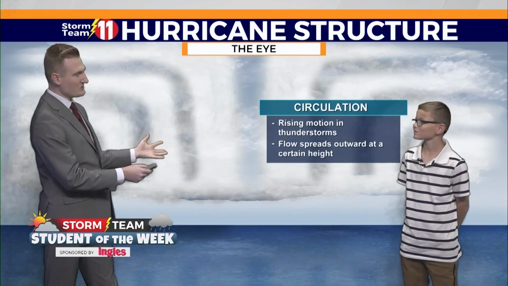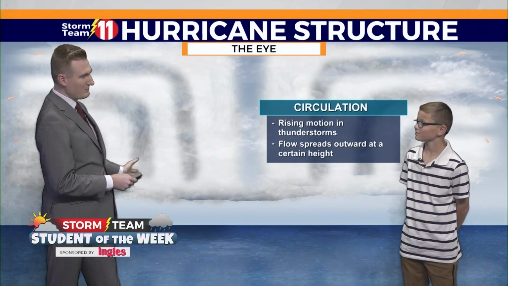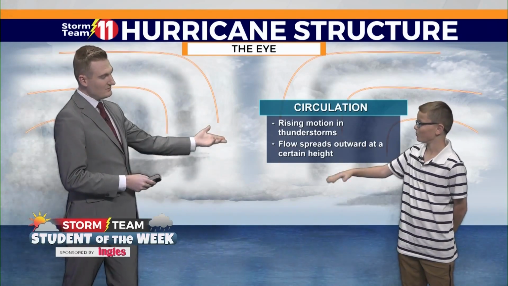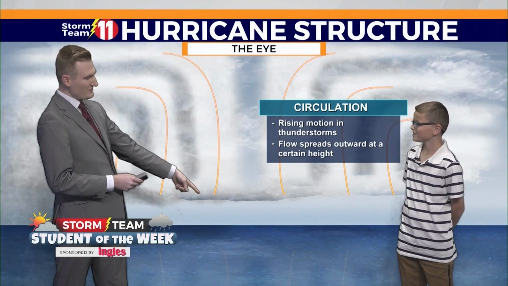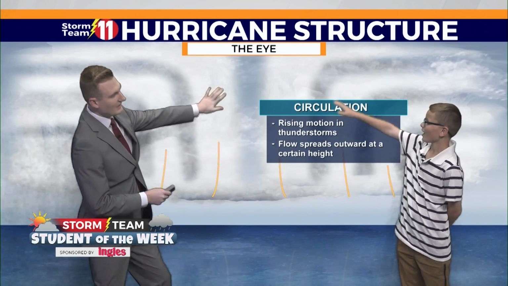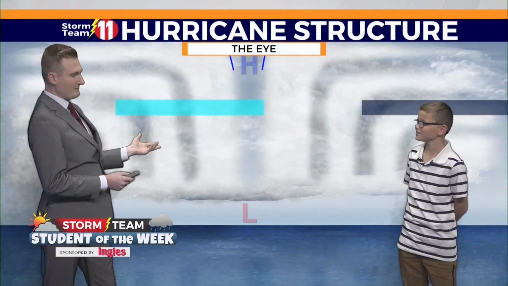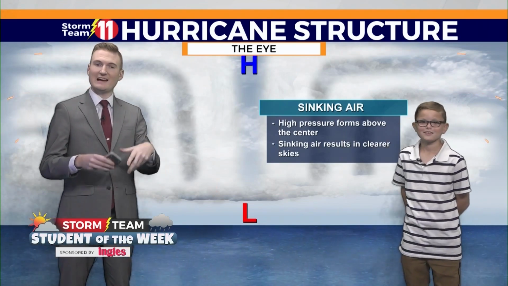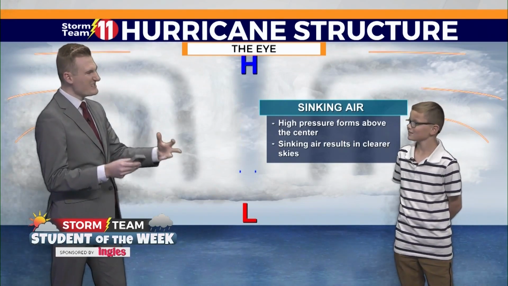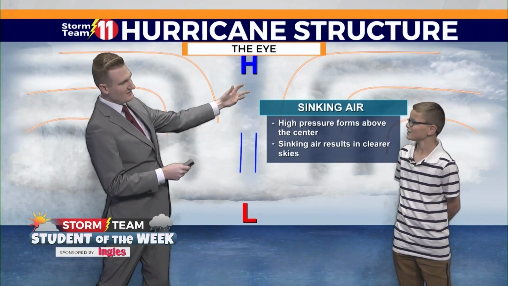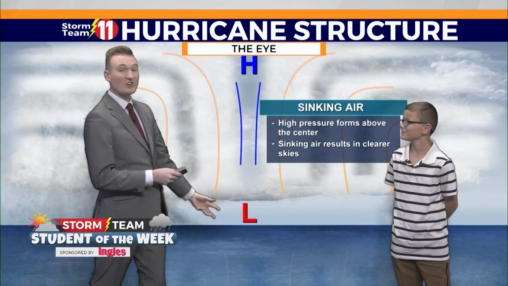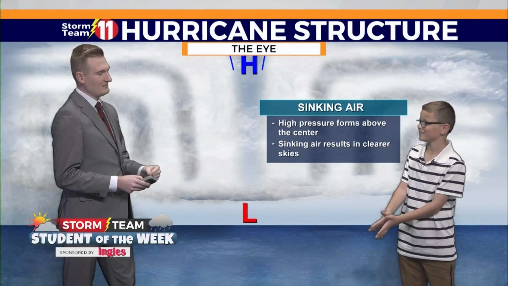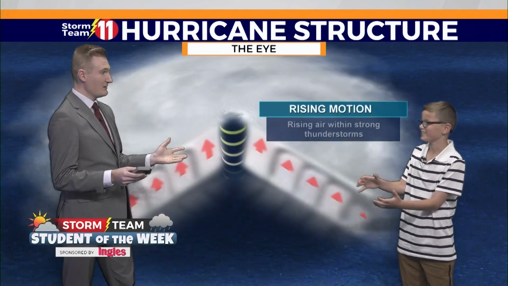So we start off with the structure of our hurricane here. What type of motion do we get off the ocean? We get evaporation and the air starts to what? Rise. Low pressure. So low pressure starts to form at the surface, right? Yeah. And that starts to make the air rise. And then what happens? It makes high pressure, right? And when we have high pressure, that air, a little cooler, a little more dense, what happens to it? It starts going down and sinking. And what happens when we force air to sink? It smashes and dries out, right? And we start to get the eye.